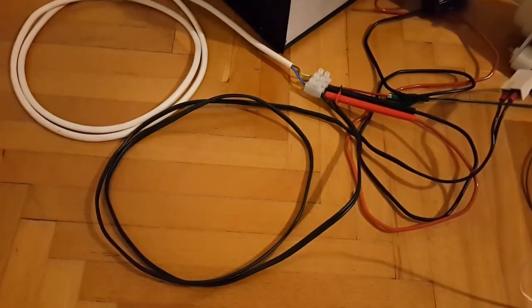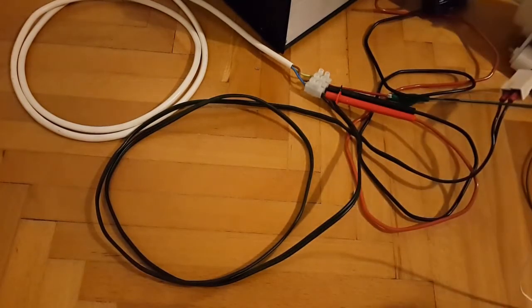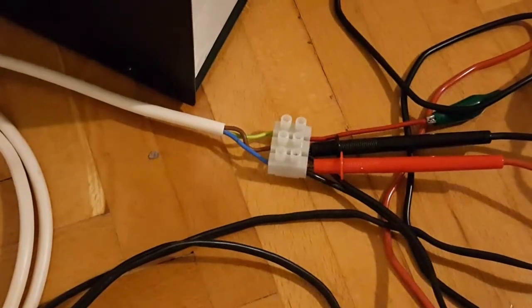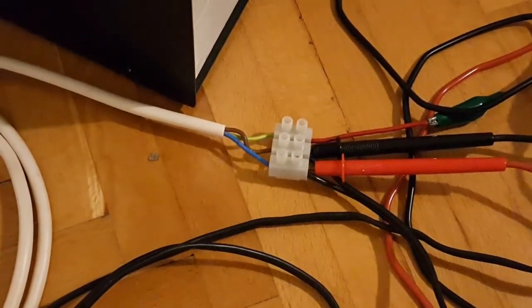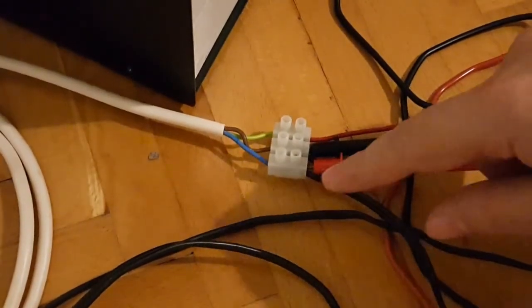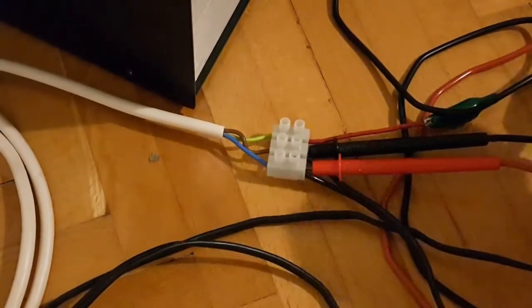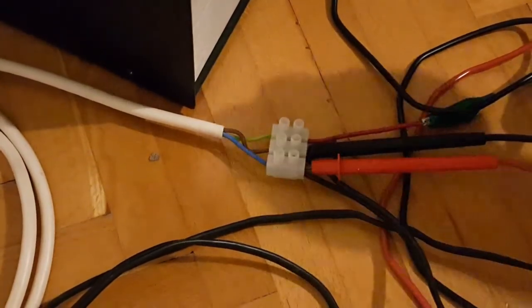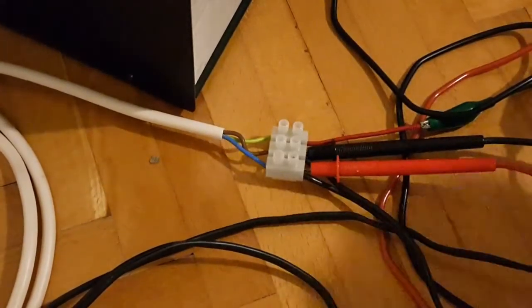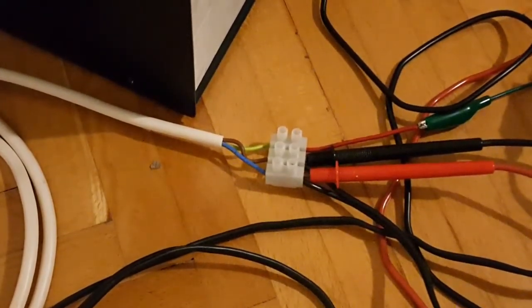Now this is a bit up close on this side of the wiring, how everything looks. I'll zoom in on this angle in a couple of seconds so you can see it much more closely. Now this is again much more zoomed in. So as you can see, the test multimeter probe leads are in this coupling, and then the middle black extension cable is also connected into each individual slot. And here this wire is in the ground, connected by this green alligator clip. Now I'm going to show you the motor side.